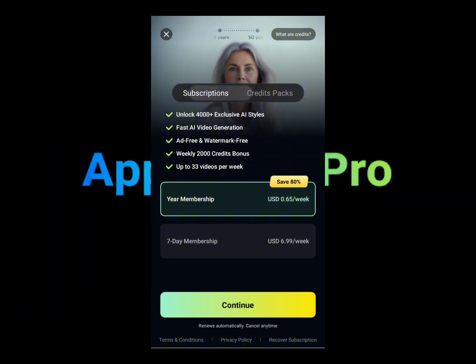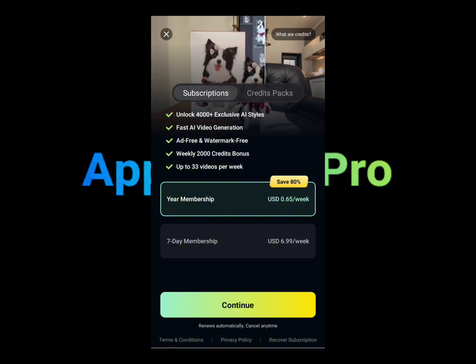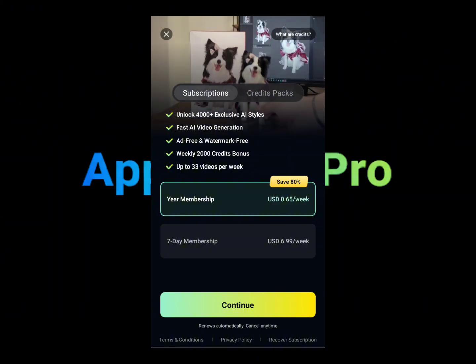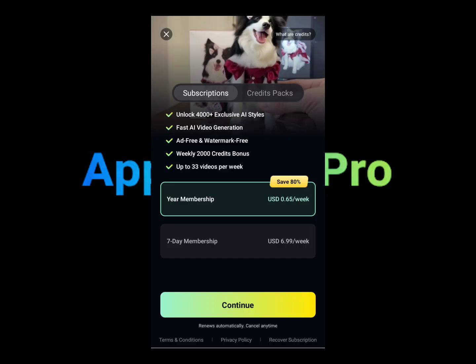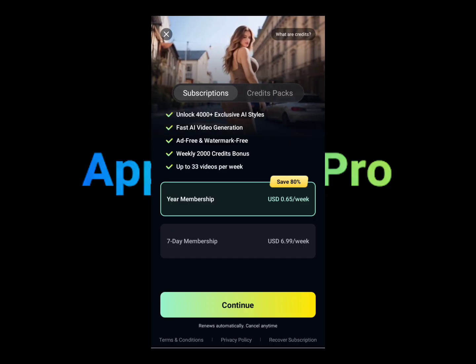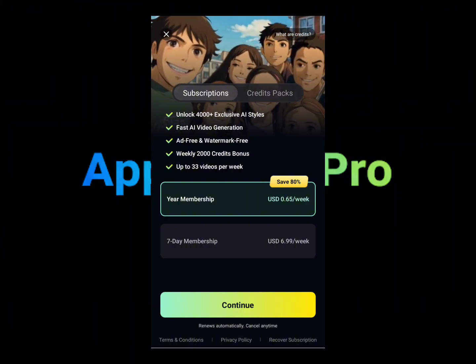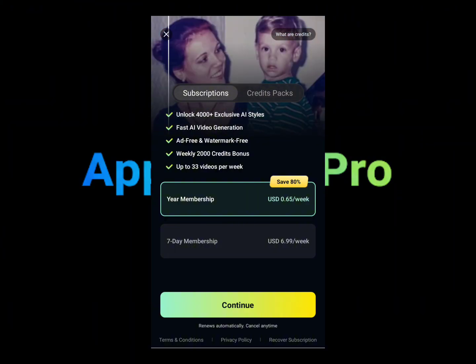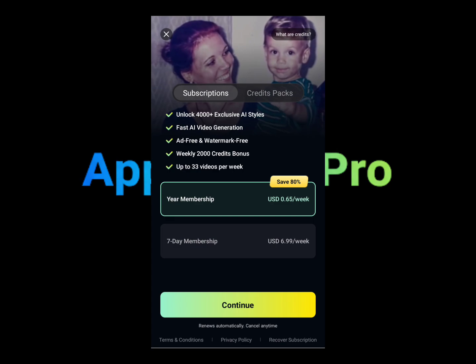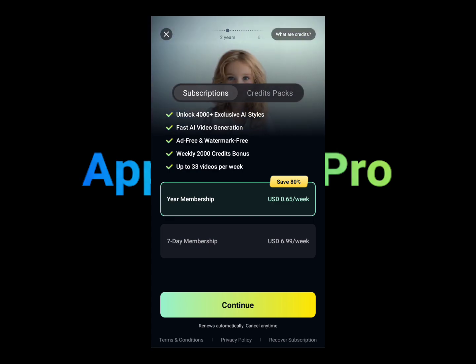So as I said before, guys, once you have the subscription, it doesn't mean you get to generate or create videos for free. You're still going to need credits. So if you have run out of credits, you will need to purchase more, even though you have purchased the subscription. Once you do purchase the subscription, they will give you credits.